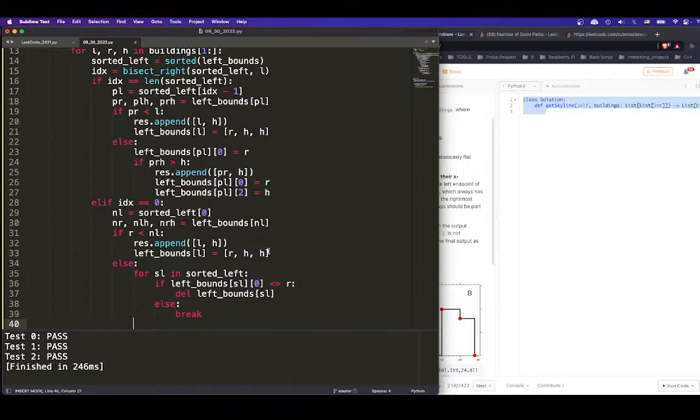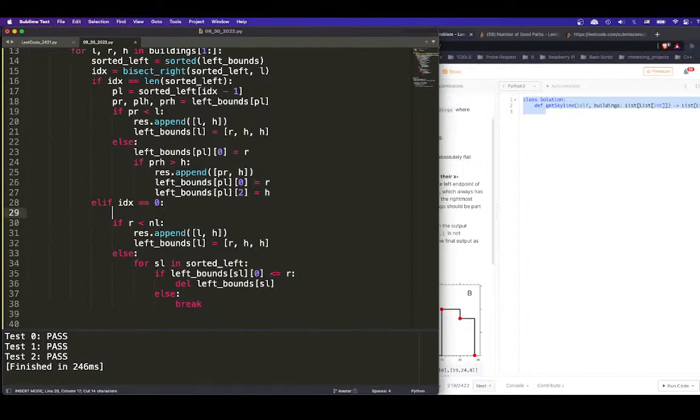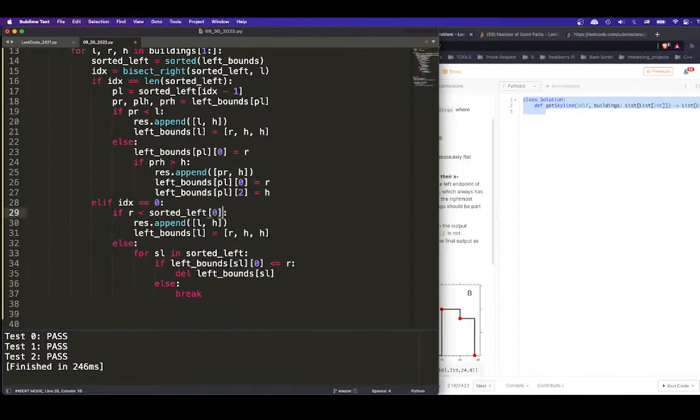Yeah, this is not necessary. I can just do this. I don't even need this. When you break out, I could just wipe out the entire thing.